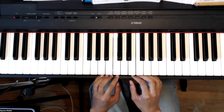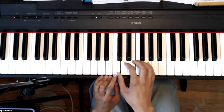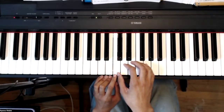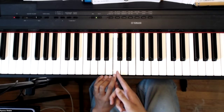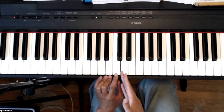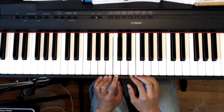So when it comes to music, when it comes to singing notes or playing notes, what we use in our heads, whether we realize it or not, is what's called a relative key. What relative key means is we have a key in our head, and whether we hear it or not, this is just an example, we hear the key and we're able to figure out the other notes based on how far they are or how close they are to that relative key. So in this particular example, we're going to use C as our relative key.